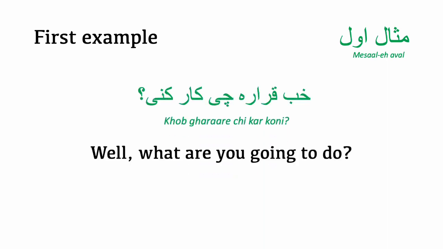Here are some examples. خب قرار چی کار کنی؟ Well, what are you gonna do? خب means well, as in, well, what are you waiting for? چیکار means what, as in, what activity, thing, action. کنی is, as I mentioned in the previous video, the short form of بکنی, which is the verb کردن in the second person subjunctive. You will notice that sentence structures containing قرار almost always involve verbs in the subjunctive.